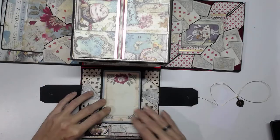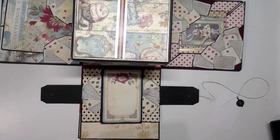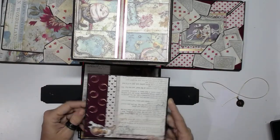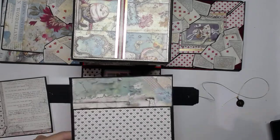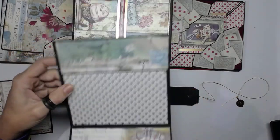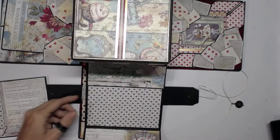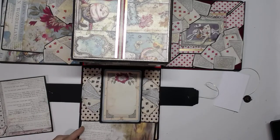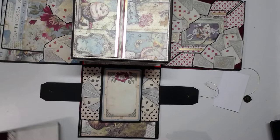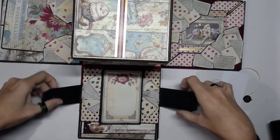for photos and stuff. And then in here, we've got some booklets. So we've got this one, which will open up like that. It's a Cheshire Cat. More about the Cheshire Cat. There we go. And these are little pockets as well in that booklet. Okay. So that's that one.